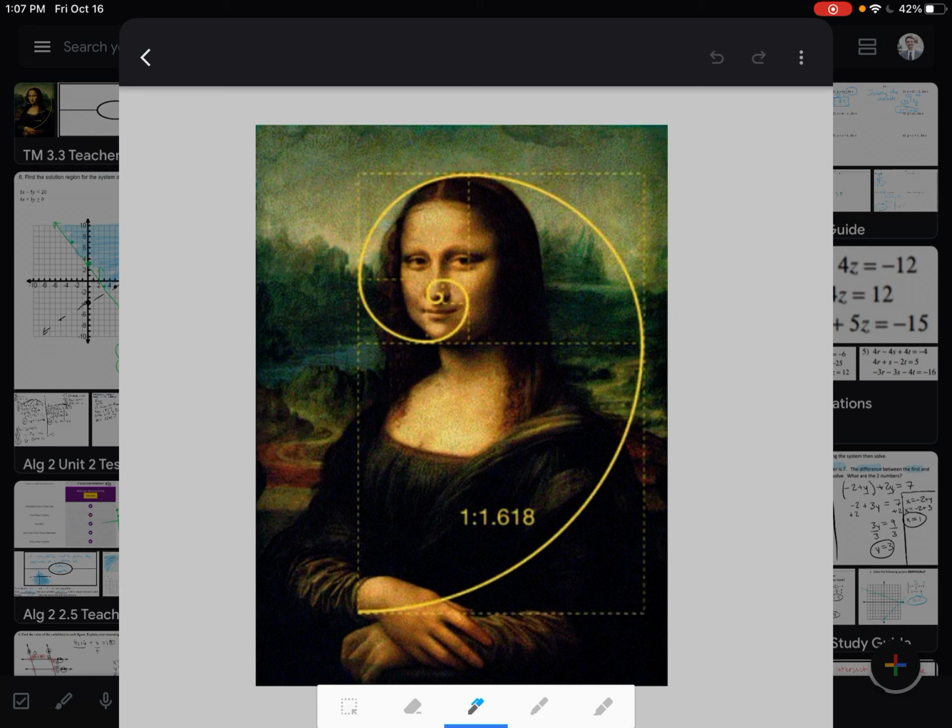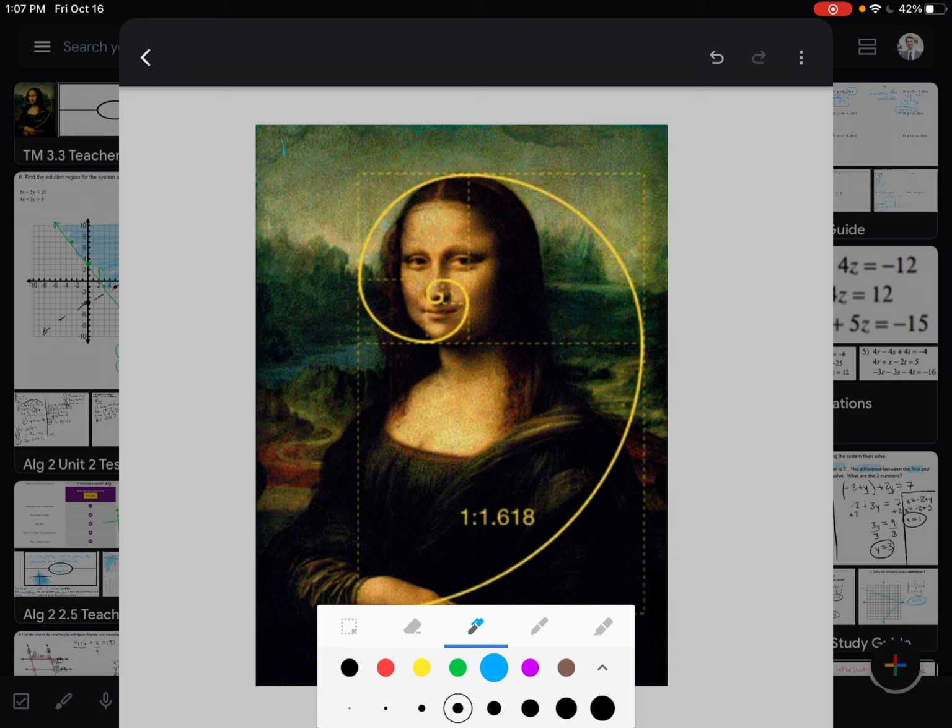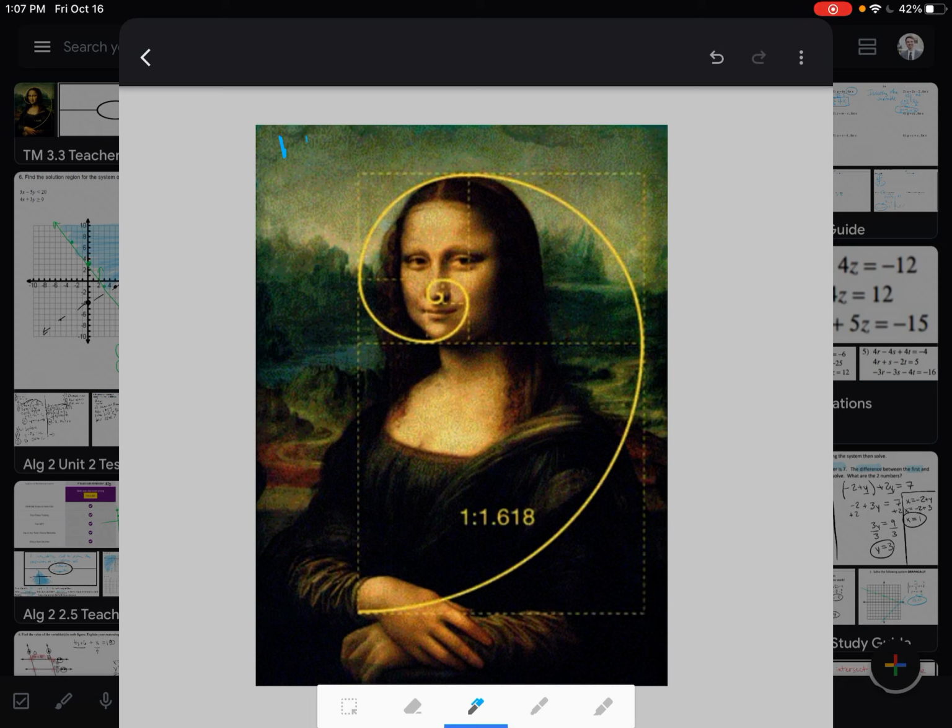If you don't know what the Fibonacci sequence is, you don't obviously need it to know how to solve proportions, but if you ever wanted to know about Da Vinci and the Mona Lisa, it's good trivia to have. The Fibonacci sequence goes like this: 1, 1, 2, 3, 5, and so on. Basically you take two numbers, add them together, and it gives you the next number. So 1 plus 1 is 2. Then you take 1 and 2, add them together to get 3. 2 and 3 get you 5, and it keeps repeating like that. The next number would be 8, then 13, and so on and so forth.